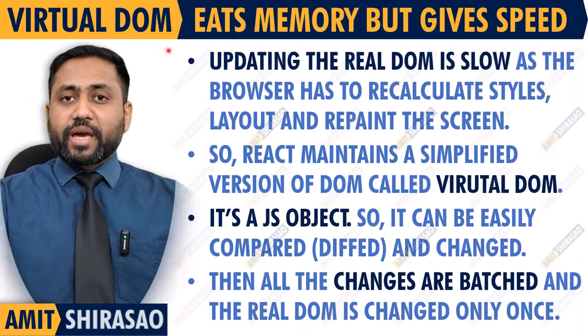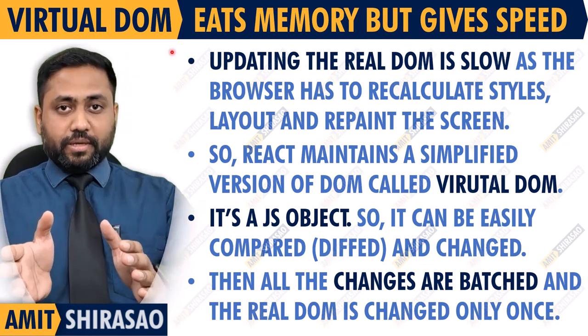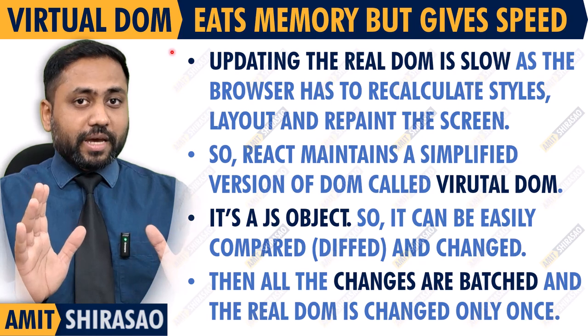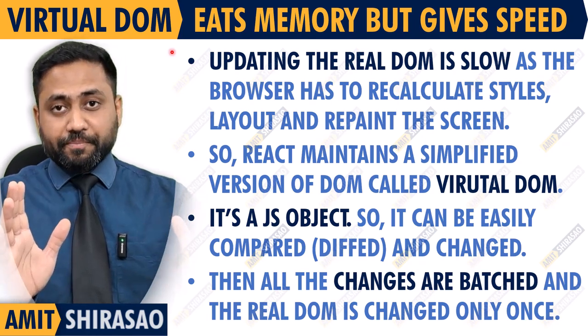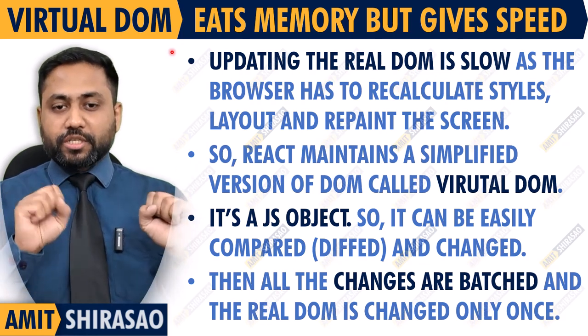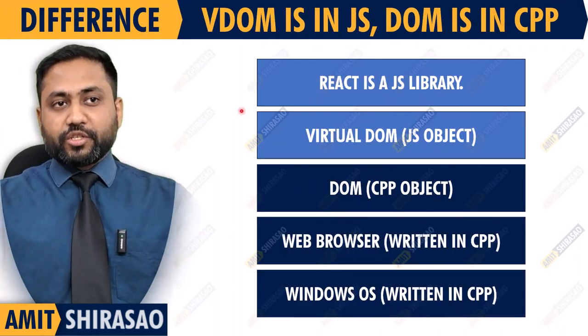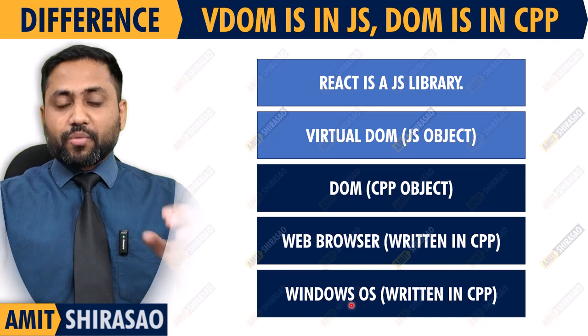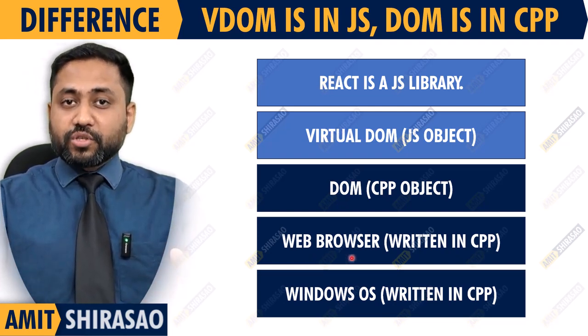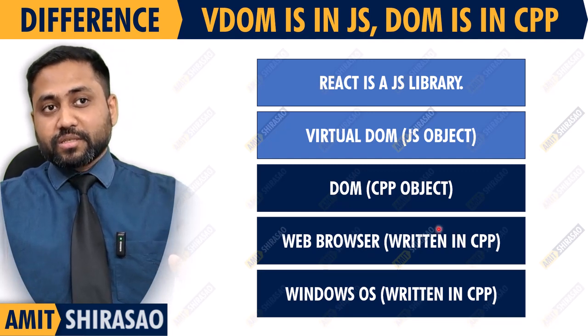See, virtual DOM has its pros and cons. Pro is that it is fast, but con is that it takes a little more memory. So what is the whole concept? DOM means what? So let me explain it to you. See, this is your operating system. Operating system is made upon C++. Web browsers are also written in C++.